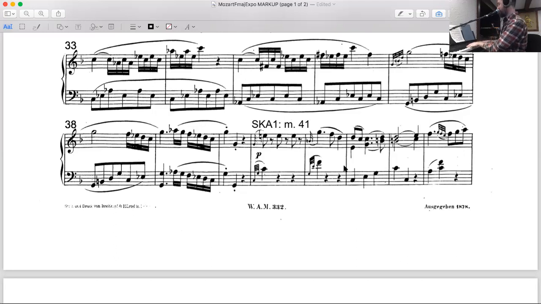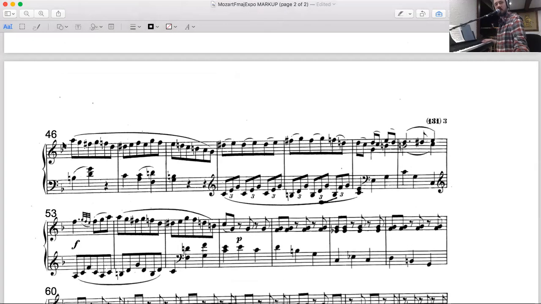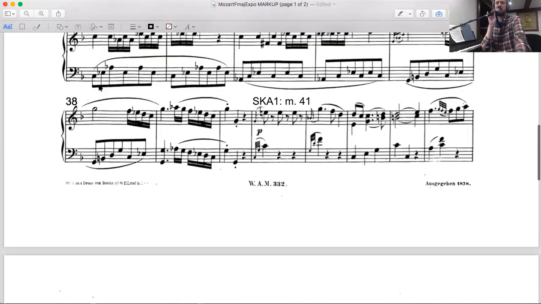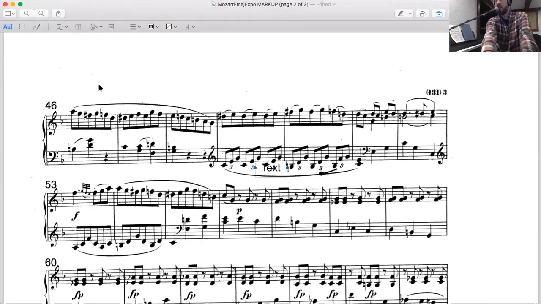Singable, lovely stuff. What does it do here? And we sort of get this nice motion here. Just a lovely florid little thing. Now, let me write again. It started in measure 41. So let's type here just so that we have it on this page. SKA 1 is measure 41 through question mark. That's what we're discussing now.